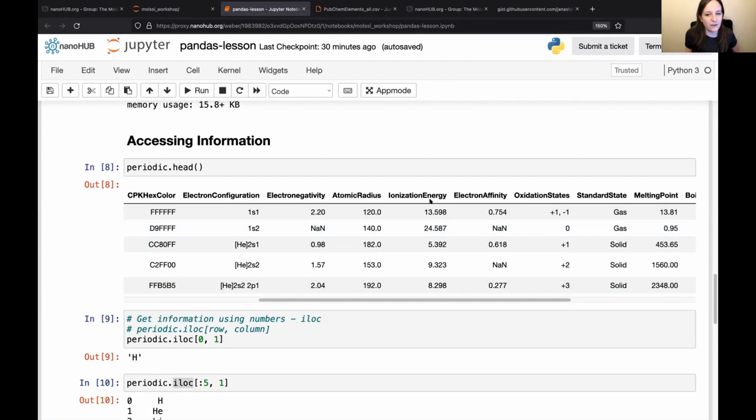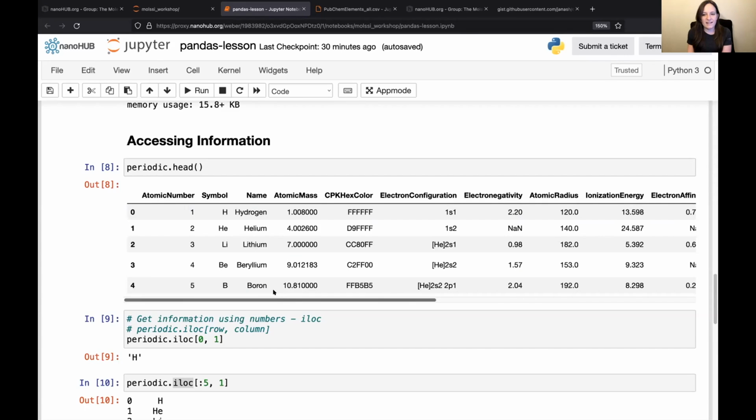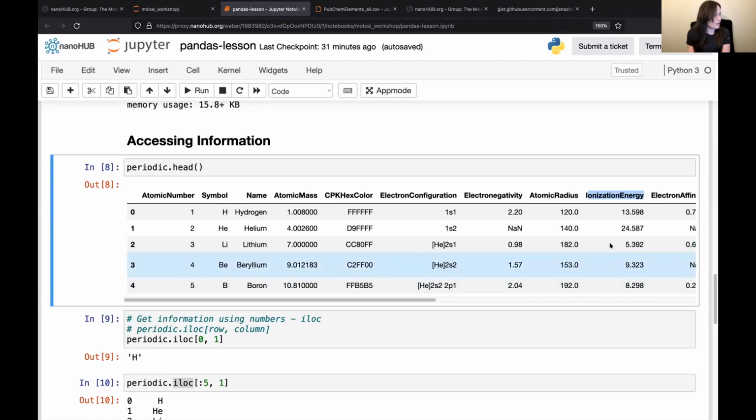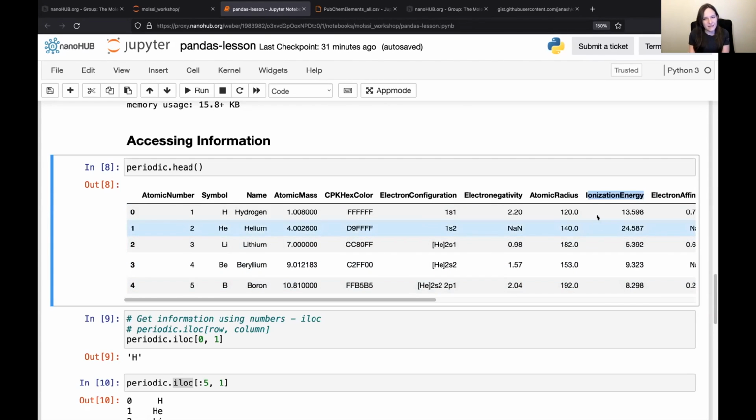Maybe those are the only values that I'm interested in, and I'm not really interested in the rest of this. If I had to slice it using numbers, I would look and say column index 0, column index 1, column index 2, column index 3. That's not really useful. Maybe I just want to use the column name to get the information. Pandas will let us do that.